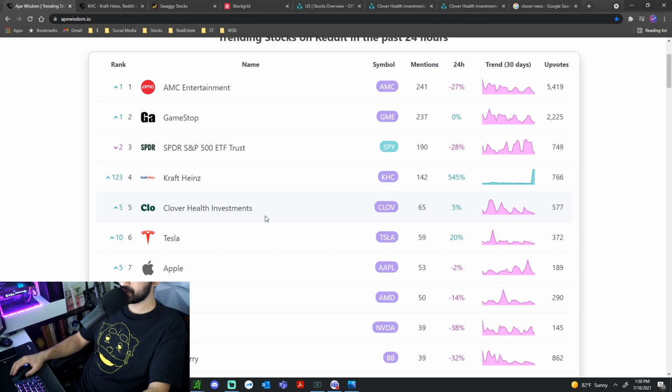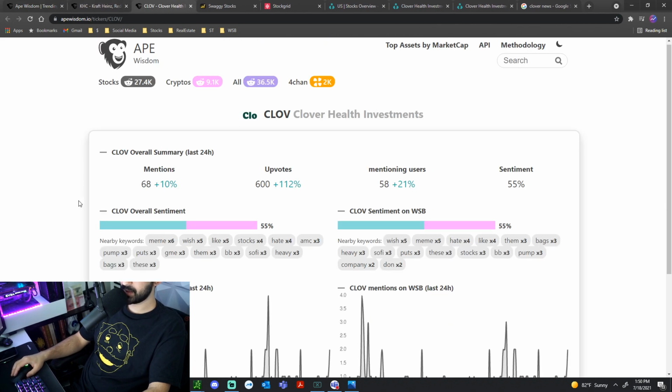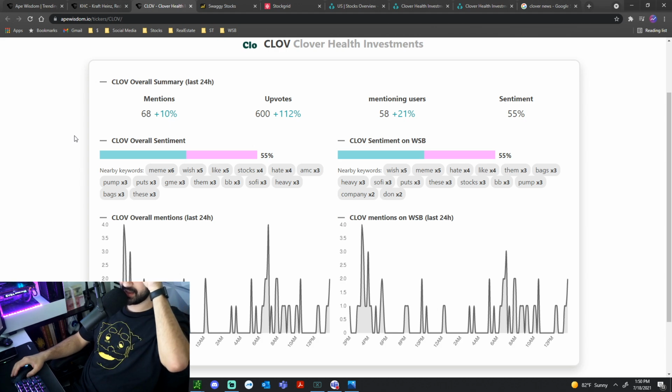But after that, CLOV. So CLOV is being mentioned. It's staying on top. It's staying relevant. The people who want this short squeeze, gamma squeeze type thing to happen to CLOV really just want to keep talking about it. I know the CLOV Reddit page is growing rapidly, and there are a lot of people who have a lot of money and who really want CLOV to go places. I don't know what's going to happen there.